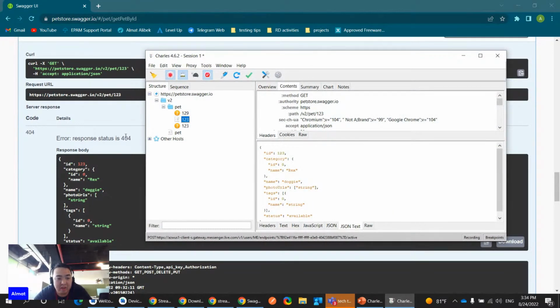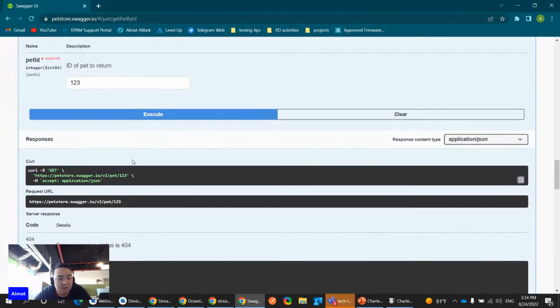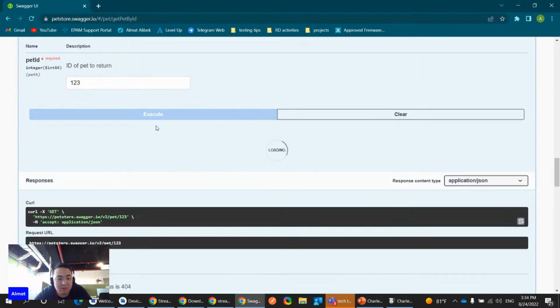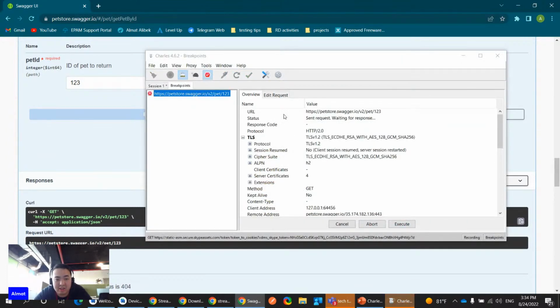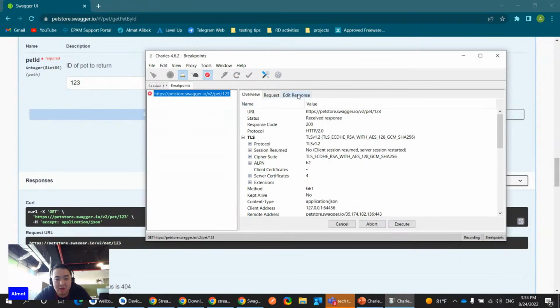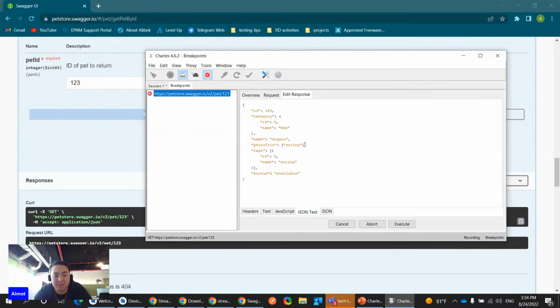So let's try another thing. Let's try to substitute the body of our response. Let's click execute. Again, it intercepted the request. I just want to pass the request, so I click execute. I want to edit the response. Here, let's change, for example, instead of Rex, let's give it, I don't know, the champion, and another ID.